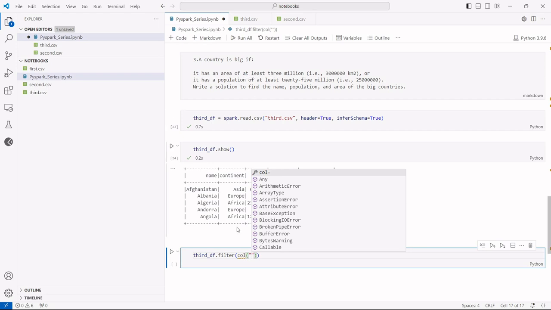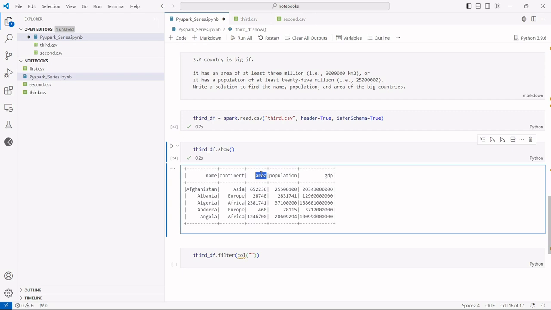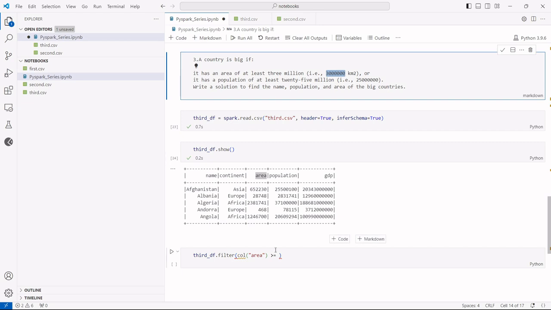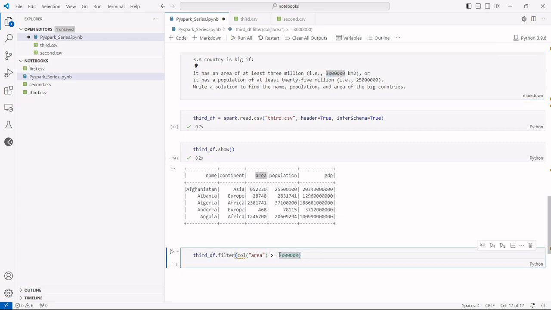So the first condition is we'll take the area column, make one condition like this, and pass the value 3 million. Now the next condition is it should have at least 25 million people.